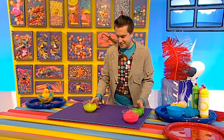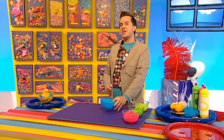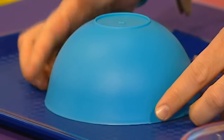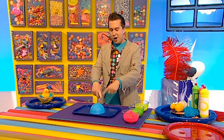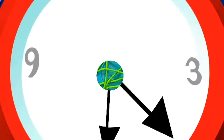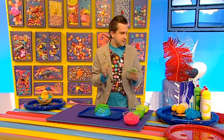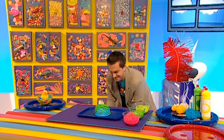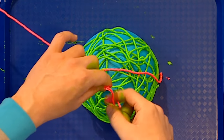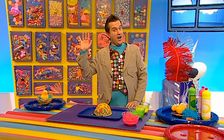Now we'll move our bowls over to here. And then we're going to bring in an old plastic bowl like this. Now make sure you check with an adult first that it's okay to use it. Then turn it upside down on a tray like this. Then we're going to cover the whole bowl in special gloopy string. Let's start with the green string. Now we can add the red and the yellow, but it's a good idea because I've got such mucky fingers to wipe your hands first. Make sure you cover the bowl in lots of layers of different coloured string. Like this. Then you can leave it to dry overnight. Good night!